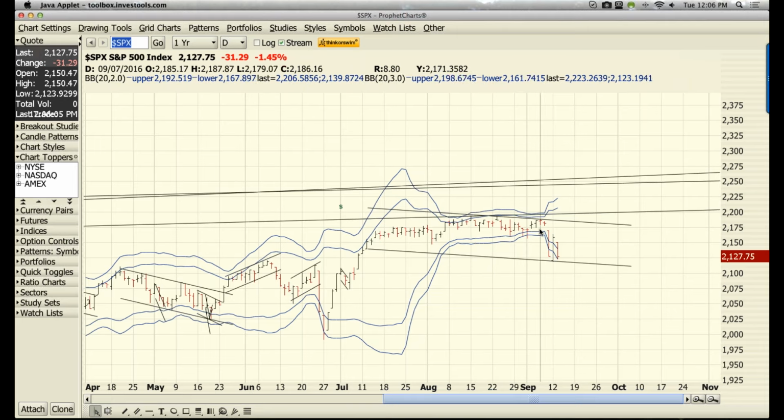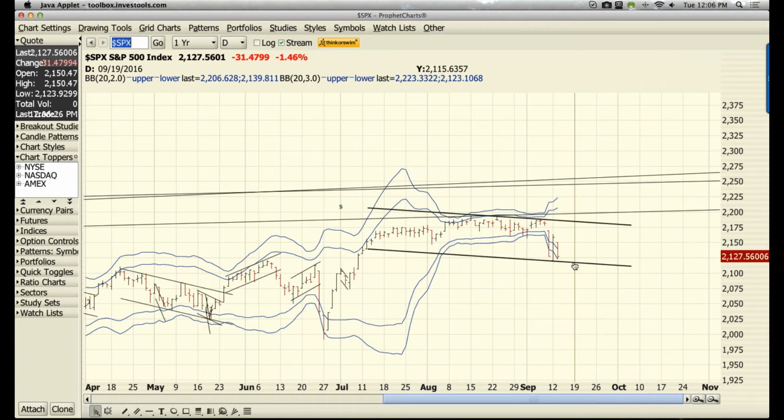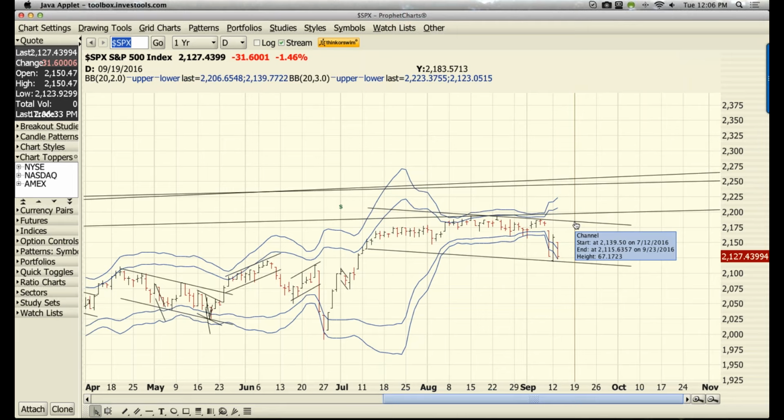So those three levels of resistance, and then capturing yesterday's natural level of support, and then just projecting back, this is what we're seeing right now. This channel is subject to change as additional price points develop. I don't know if we're just going to fall off more dramatically, if we're going to follow this pattern, or if we're going to validate support and move back up to resistance, which could take us back up around the 2183 range. I don't know any of that.